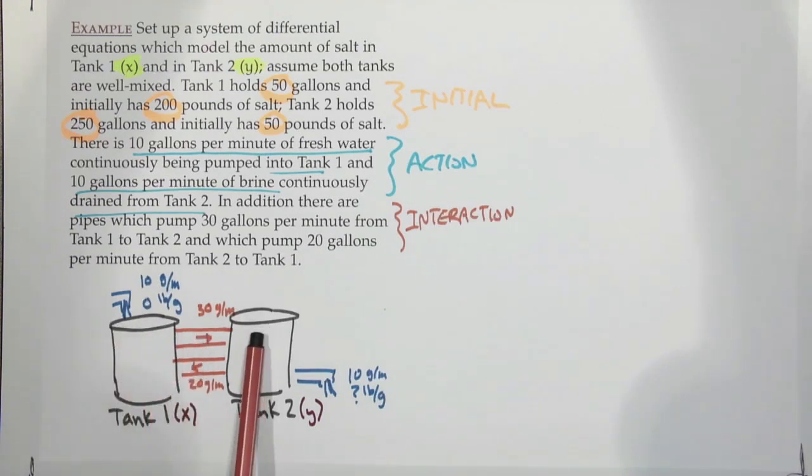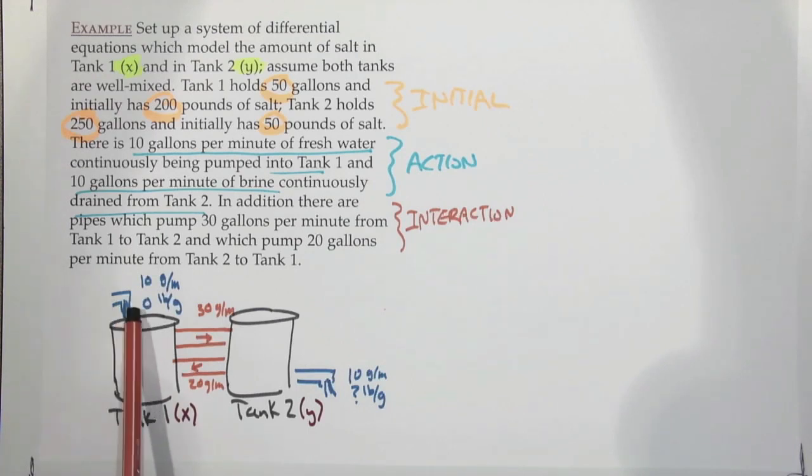Because 30 equals 10 plus 20, right? Your inflow, you're getting two types of inflow: the inflow from that fresh water and the inflow from the other tank. That's 30. Your outflow is 30. They balance out. Now what about tank 2? What's happening there? Stays the same, right? Because your inflow is 30 and your outflow is 10 and 20. Okay, so the water levels stay the same. So that's good to know.